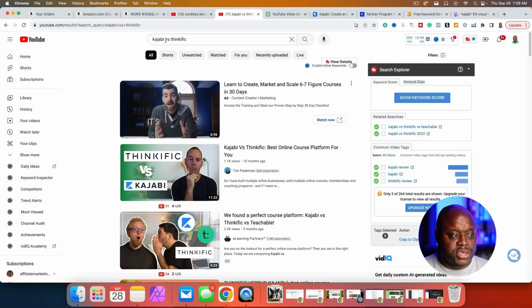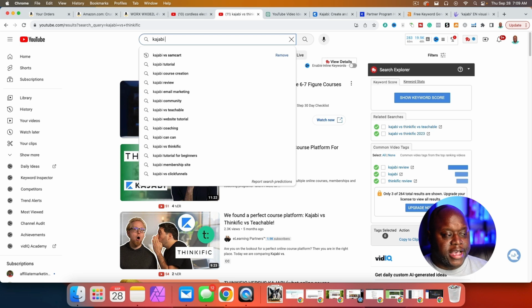After we have identified our target audience, we are simply just going to collect a list of 30 or 40 keywords. Now again, the best way to do this is the alphabet soup method, because we see exactly what people are typing in. And as you can see, I just left Kajabi, and people are asking about email marketing, Kajabi versus Teachable, Kajabi versus Thinkific. Now, if I want to create content about Kajabi, I want to think about all of the questions or potential questions my target audience is asking.